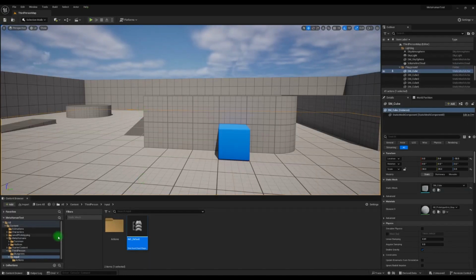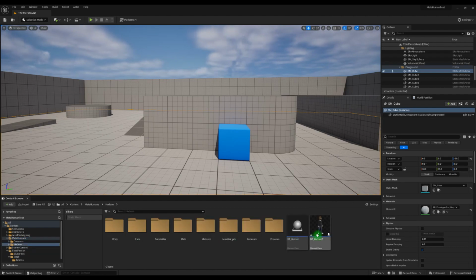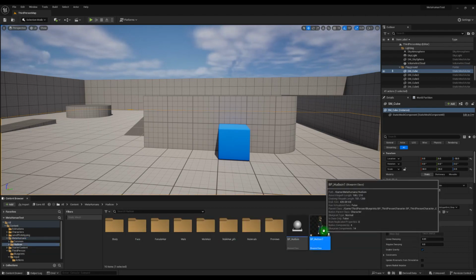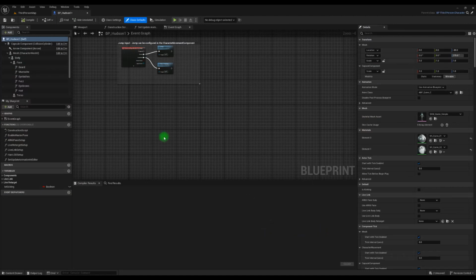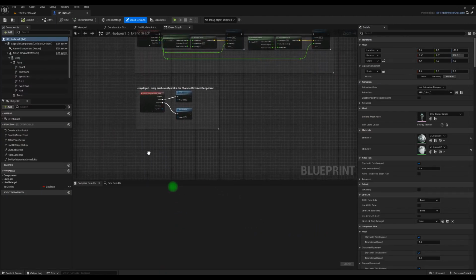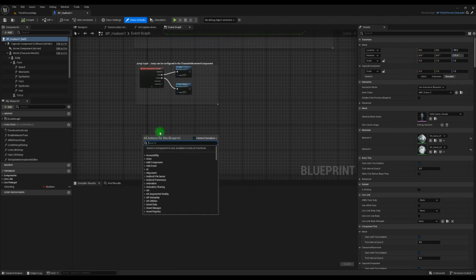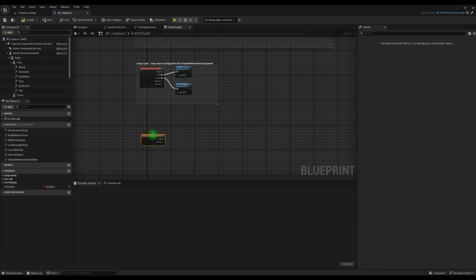And then if we head over to the MetaHuman blueprint duplicate that we created, and open that. In here, in our event graph below everything else, we should be able to get access to our input action wave.